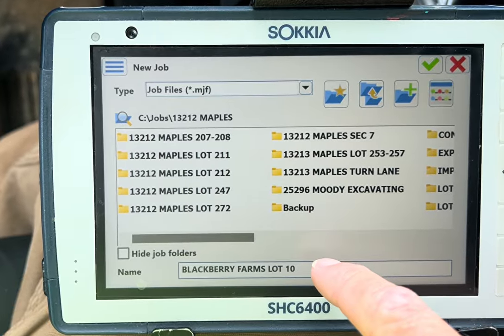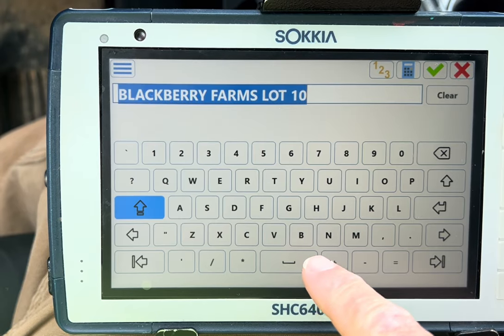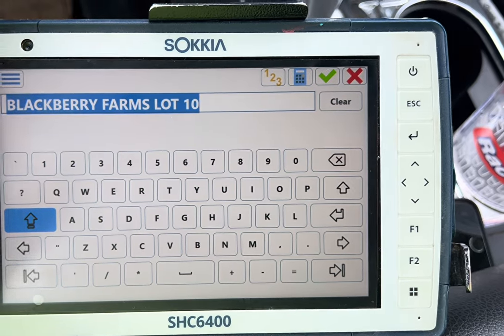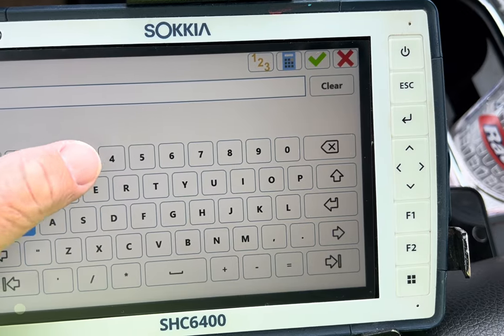All right, so then down here, I'm going to type in what you want to call it. So I always go by the lot number.